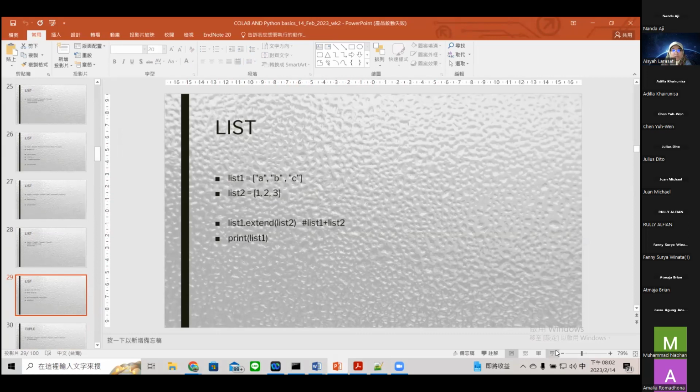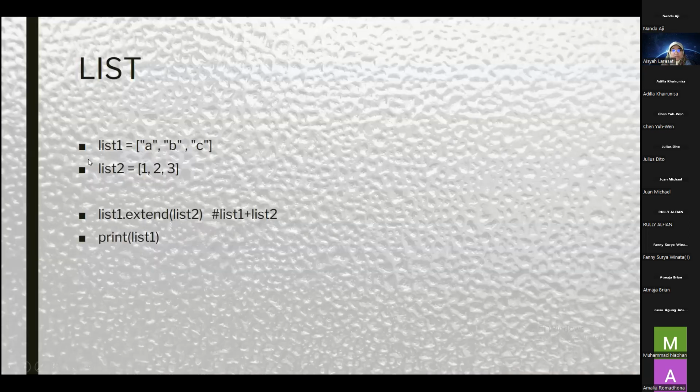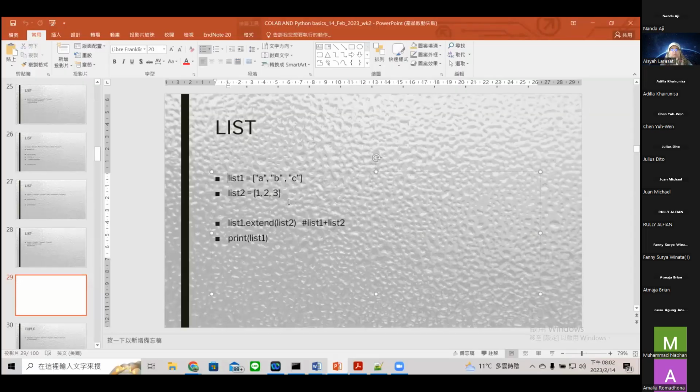And this is the addition for two, ABC and 1, 2, 3. And when you want to extend, this is a very special function. When you use this one with this two, and plus them together, it will become this one because it is extended by these two. So all the elements of this one will come into the other. Let's take a short look. 1, 2, 3 will join into the list, in a very special order. This extend is a very special command like this.